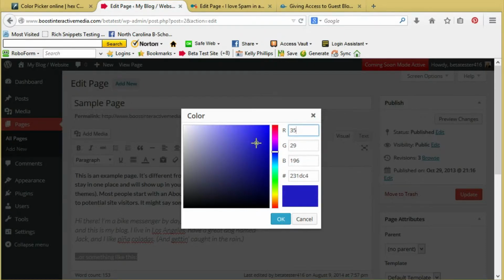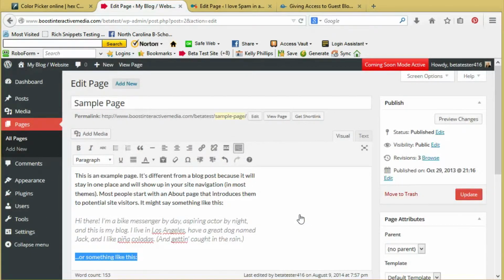Now, to be really consistent with your brand though, you don't want to eyeball it. You need to know either the RGB or the hexadecimal value of the colors you're using in your branding. If a graphic designer did your logo, they should be able to give you these colors. But if you don't have any way of getting these, I'm going to show you a quick, easy, and free way to do it. Now you can do this if you have graphics editing like Photoshop, any of those other tools. You probably know how to find the exact values of your colors in those tools. But this is for those of you who don't have tools like that to use from.